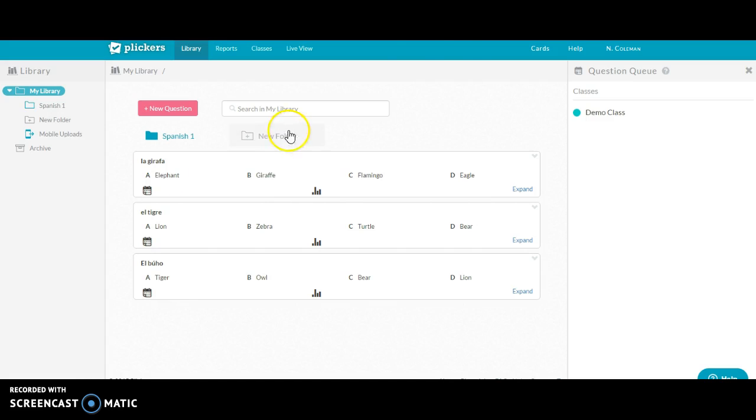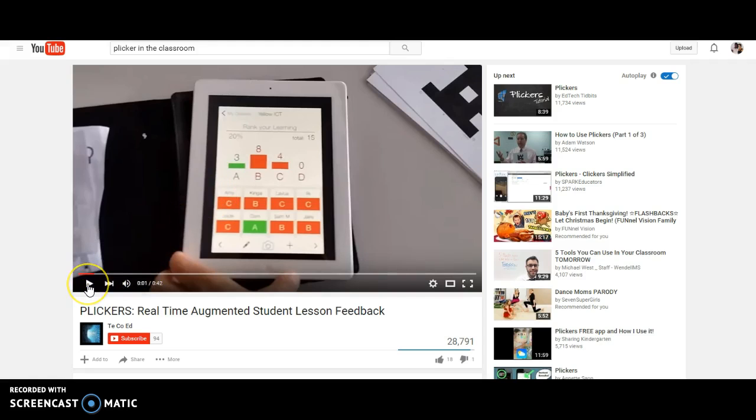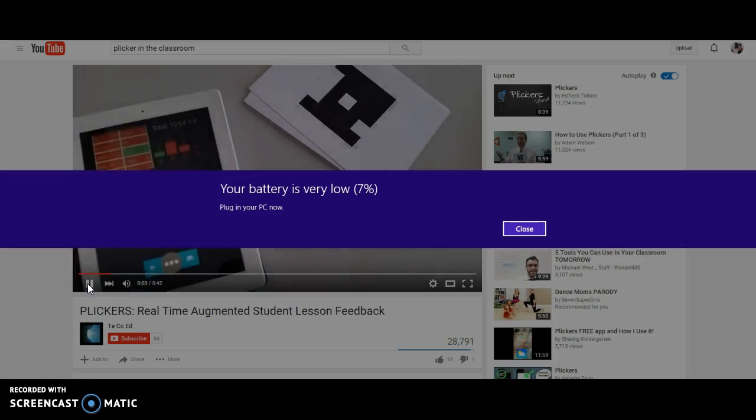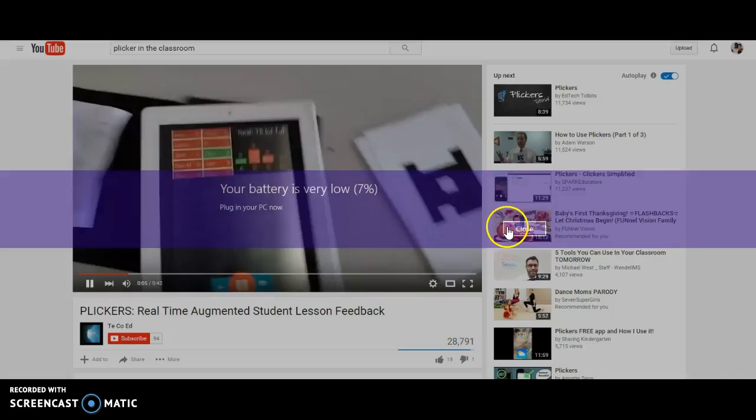Another thing I think is cool about this is that, if money is an issue for a school, but they still want to have some technology there for the kids, this is something cool that the kids can do, and all they need is just the card for the teacher to assess. So here's just a little excerpt of what it looks like in the classroom. Oh, my battery's getting low. Sorry about that.